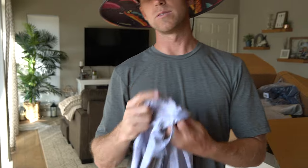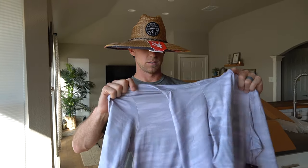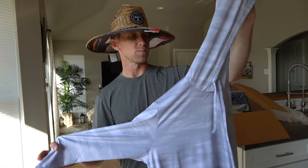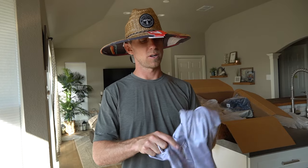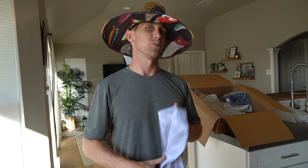What they also started doing is making extra small shirts and hoodies. So if you're a smaller, skinnier guy like me, you can get a little bit more of a form-fitting shirt with the extra small. If you like a little bit more baggy fit, this t-shirt's a size small. I'm 5'9", 145 pounds — if you're like me, order extra small for a more fitted fit. If you're bigger than me, order up.